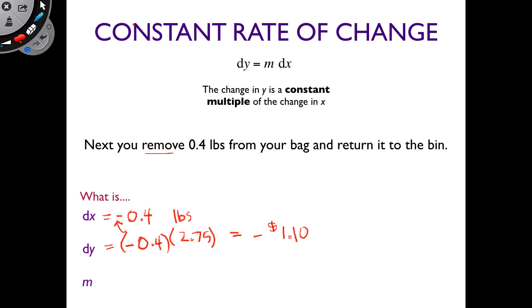So there's working out the value is one thing, and then understanding what that value means depends on understanding what these variables are about. So dx is a change in something, dy is a change or a variation in something, or an incremental adjustment in something. So I'm decreasing my weight by 0.4 pounds, and therefore the cost decreases by $1.10. So make sure you can calculate the values, but also make sure you know what they mean. All right, so M is still 275 as it was before.